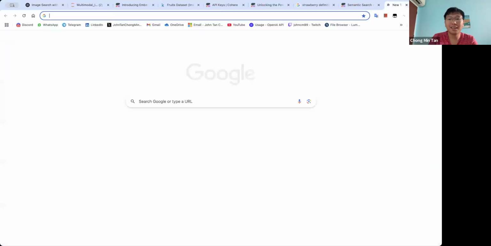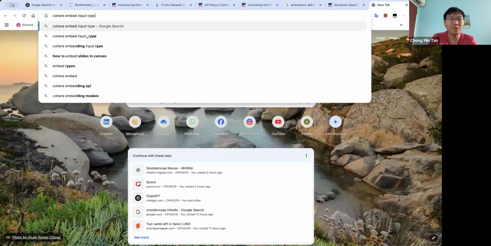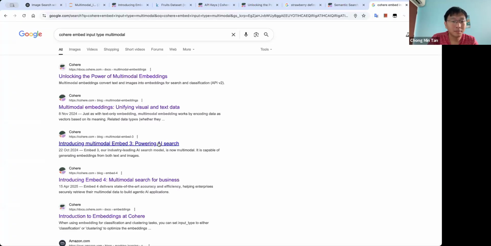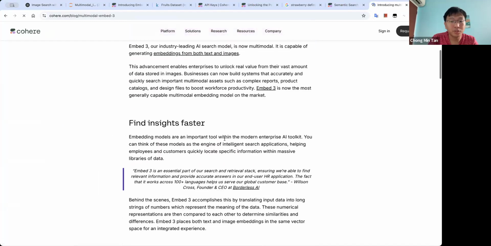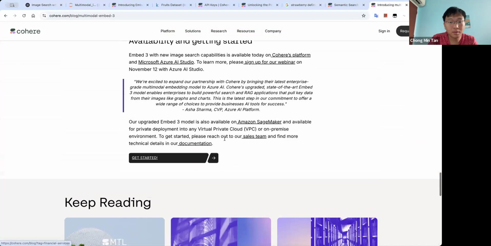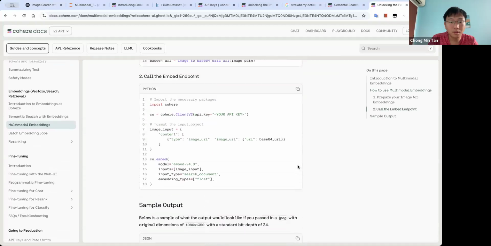Input type multimodal. Maybe it's a previous version. Okay, let's just search the input type for this.